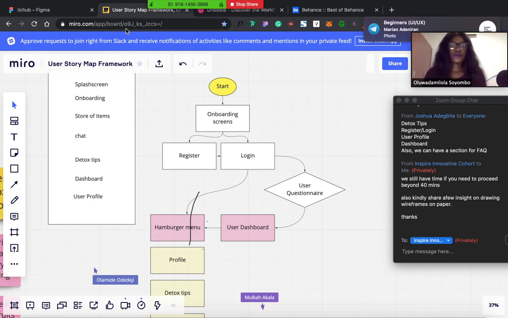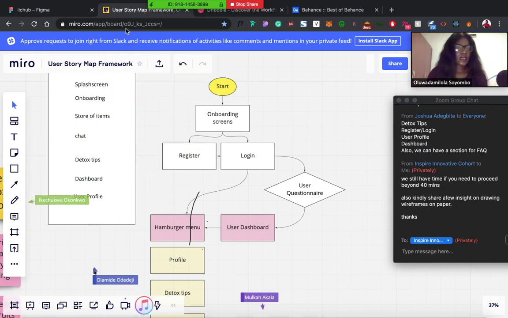The main thing is, don't pay attention to colors when you are making wireframes. Don't pay attention to which font should I use, or which icon should I use, or all that. All of those things will come much later as you keep going in the whole UI or UX process, right?